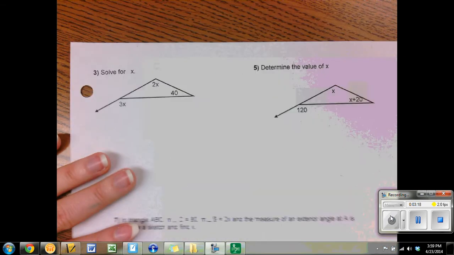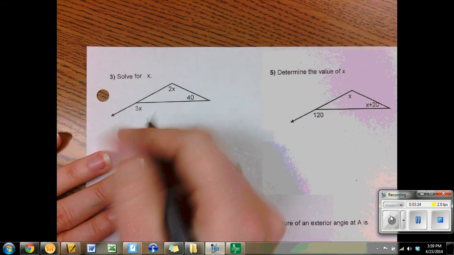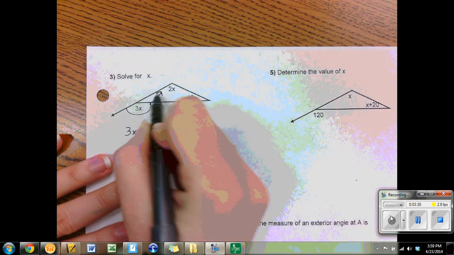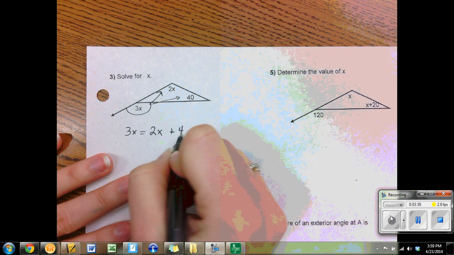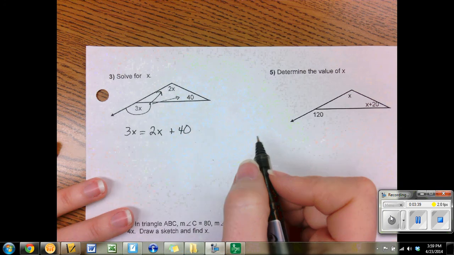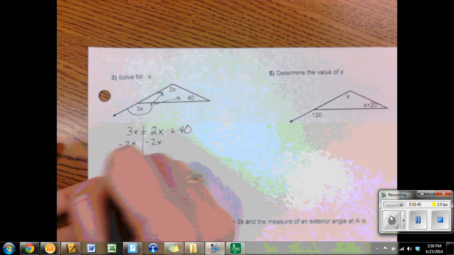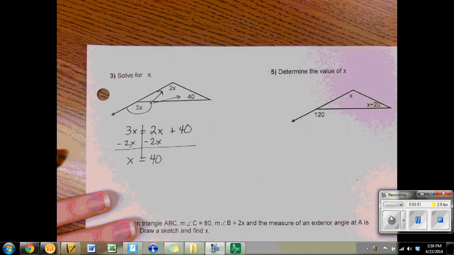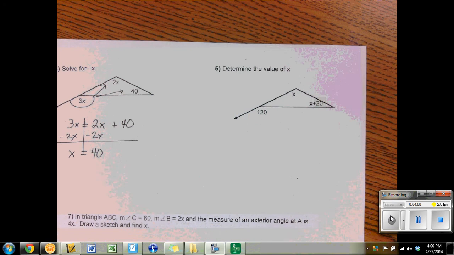Now, sometimes we have angles and we've got more x's and not just numbers. So let's look at this one. 3x is my exterior angle. Then I'm going to look at my two remote interior angles, and remember it's going to equal the sum of that. So 2x plus 40. Now, how do I solve this equation? Well, I got to get x by itself. So I'm going to subtract 2x from both sides. 3x minus 2x is x, and 40, and that's it, because my x's went from 3x to just 1x, so I'm done. This one over here, why don't you pause the video and try that one yourself, and then I will come back and do it for you.